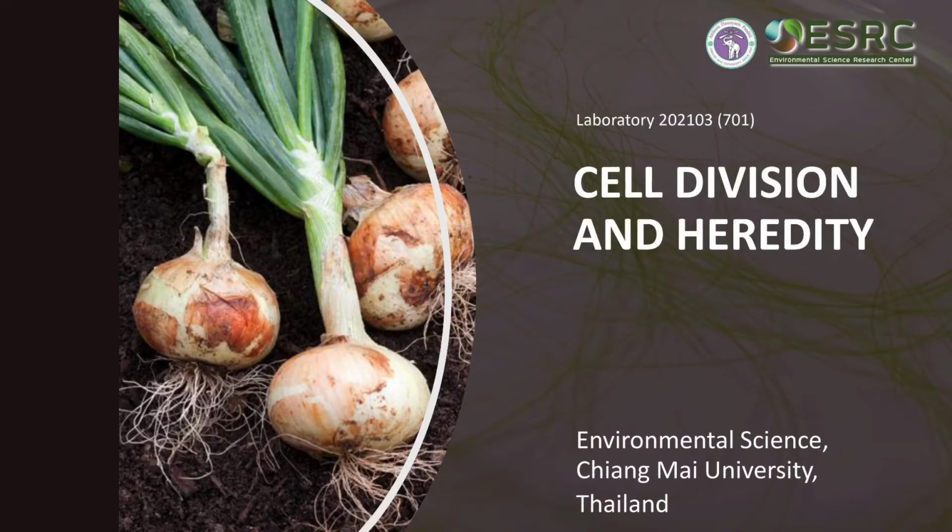For parents to transfer traits to offspring, genes that control each trait must be copied from parent cells and transferred to daughter cells during cell division processes. This week, we are going to study two types of cell division. Cell division is the process by which a parent cell divides into two or more daughter cells.